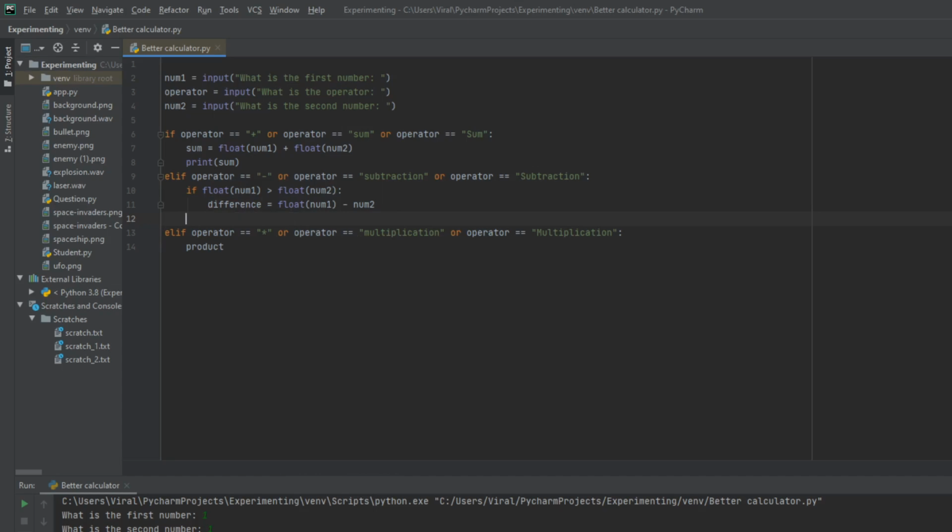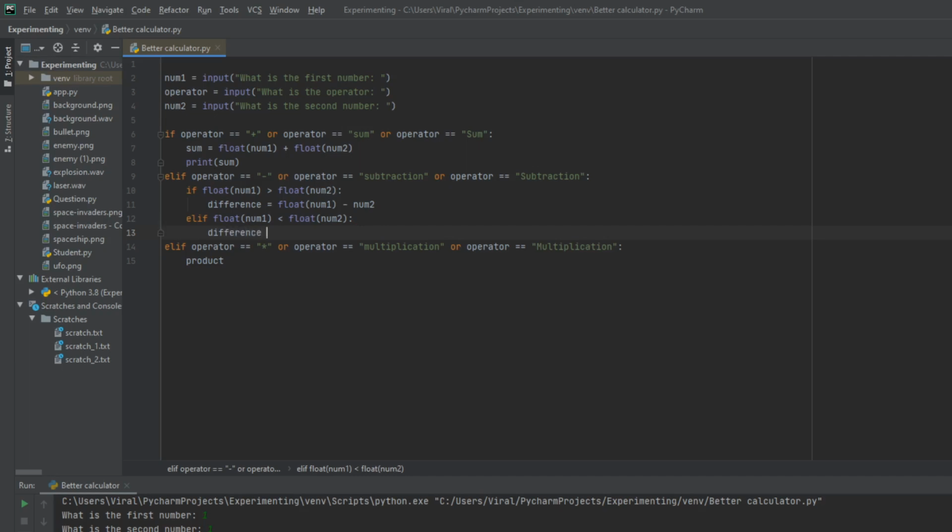So, and now we want to make it elif float num1 is less than float num2. Then what we want to do is we want to make it so that the difference is equal to the float of num2 minus the float of num1.